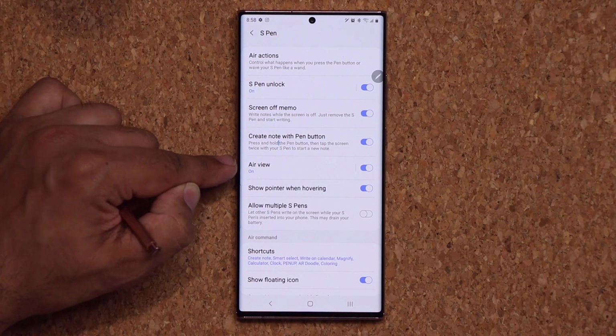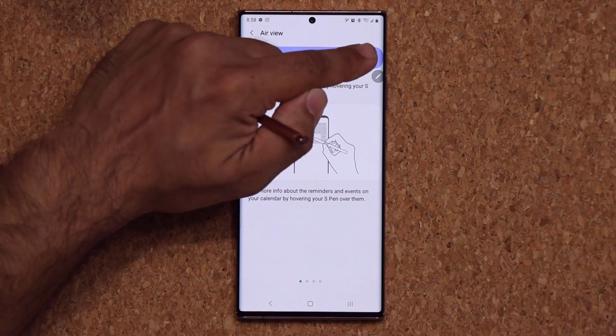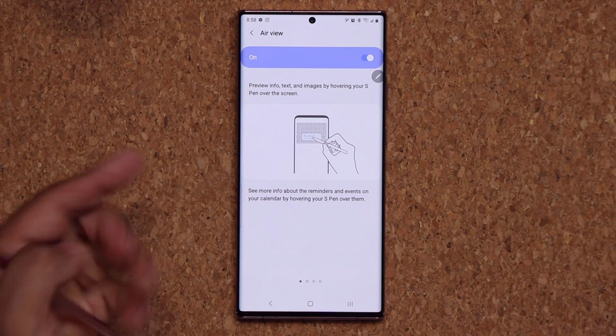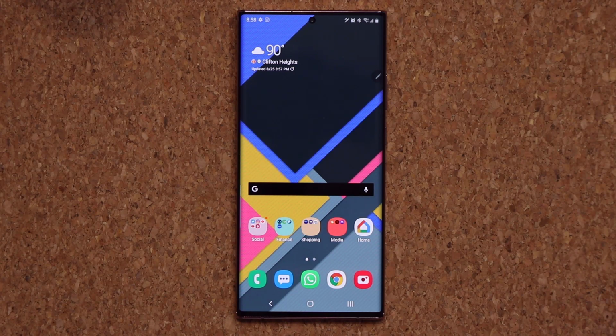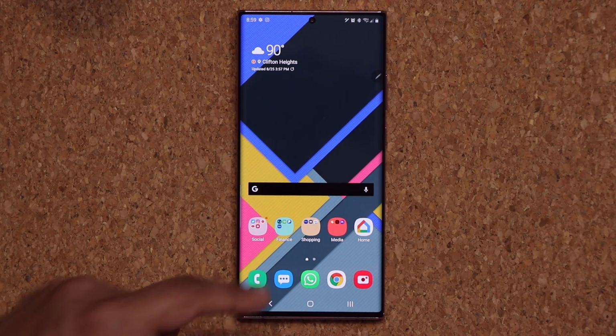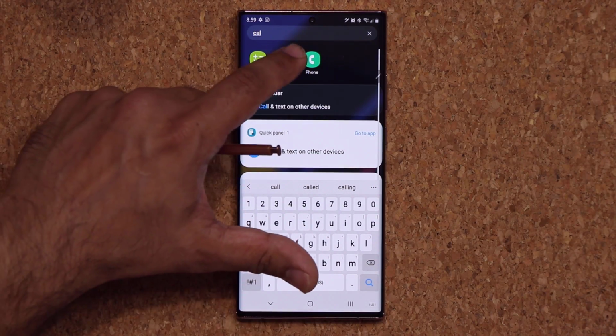It's known as the Air View option. So let's go to Air View real quick and make sure you enable it. Now with Air View, when you go into certain applications, you are able to hover over items to get previews. So let me just go to the calendar right now, just to give you an example.